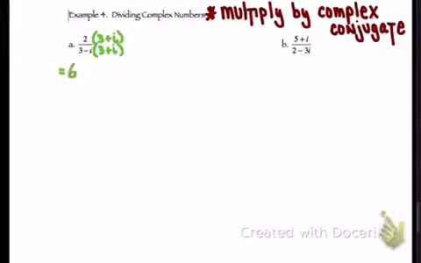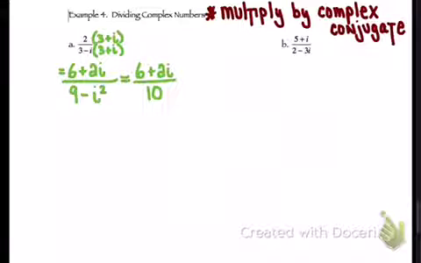So the numerator, you're going to distribute, so you'll get 6 plus 2i. The denominator, here is where you're going to save yourselves a lot of time. When you multiply by the complex conjugate, think the outside and the inside are going to cancel each other out, and therefore I only need to multiply my first and last terms. So first times last should give me 9 minus i squared, and then just kind of start simplifying from here.